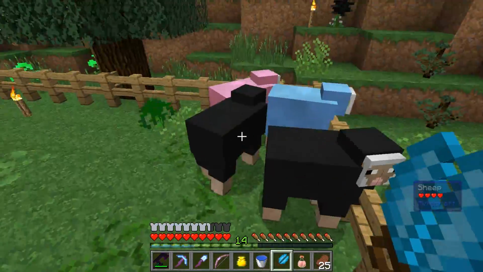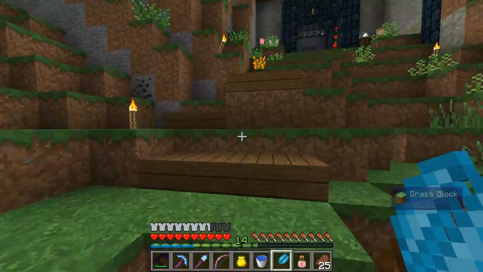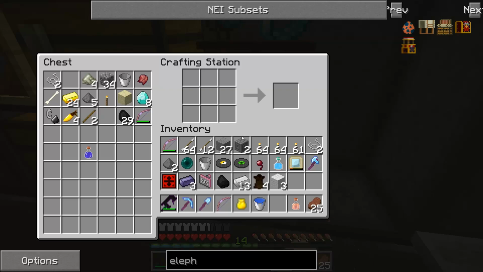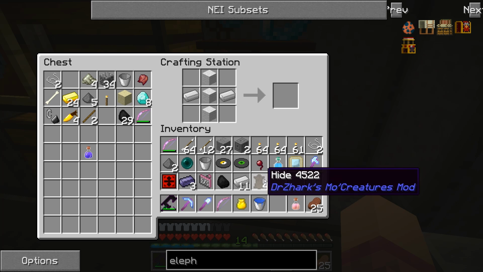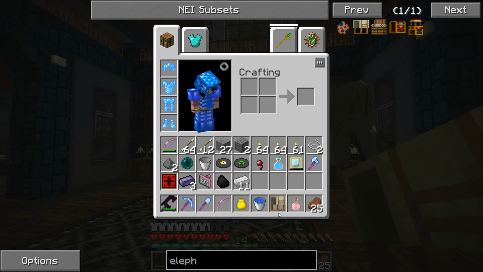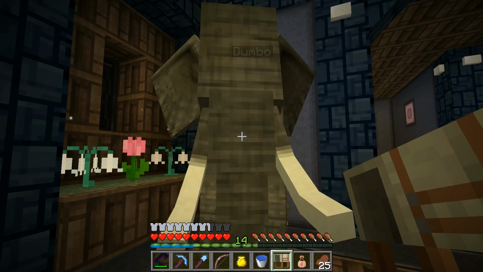And oh crap. I'm stuck. No. Okay. Crisis averted. Everything's fine. Let's make a harness. And is Katie still alive? She's still alive. We're doing a great job, okay? We're doing awesome. And let's see, I think it was like this, and then we put it like this, and then we use this hide, which you get from killing some of the mo' creature animals, which includes some elephants. But I would never kill an elephant to make an elephant harness. No. Never.